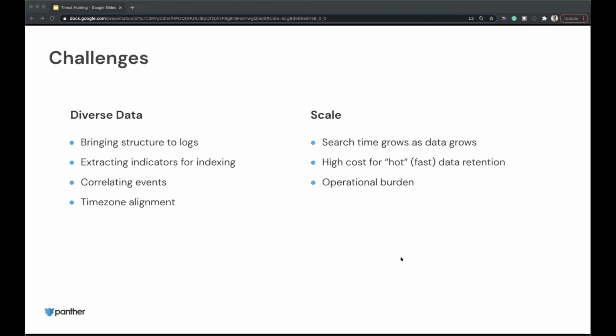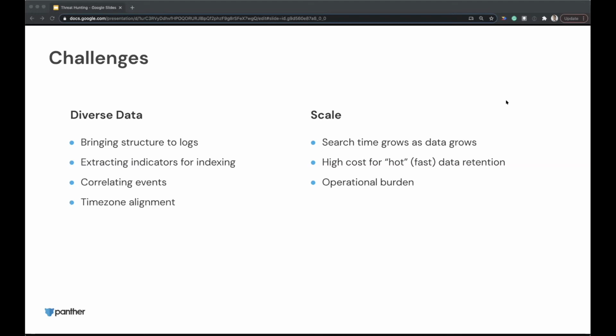But there's a lot of challenges with this. So for one, I mentioned this before at the beginning, all of our logs are in different formats generally. They have different keys, different values, everything is very scattered, and we need to bring order to it. And then the second piece is around extracting these helpful indicators to enable us to do these searches quickly. Because there's so much data, we have to take a completely new game plan on how we index, store, and search through it, and correlate all these events together as well.